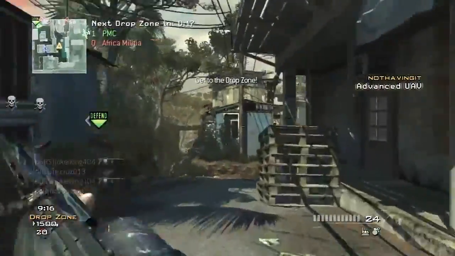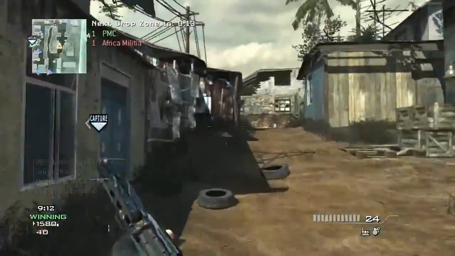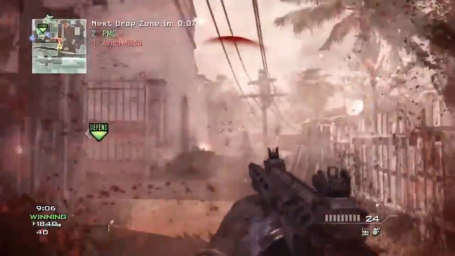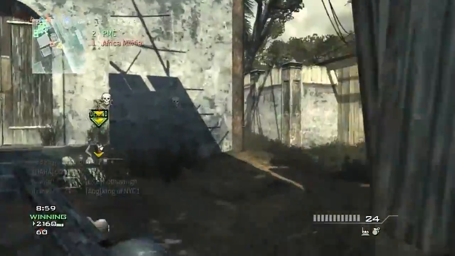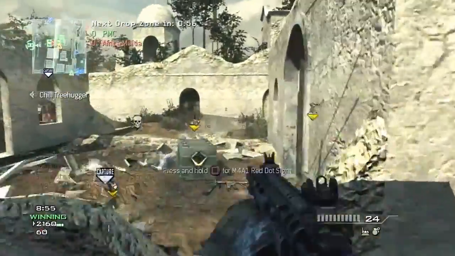The reason being, when you have a Striker or any close range gun, any shotgun, SMG, and you're running around a corner, in order to hip fire, first you have to stop sprinting. And she was sprinting as the people were coming around the corner, but those guys on the other team were not sprinting, so they were easily able to take her out hands down. So that's something you want to be careful of.